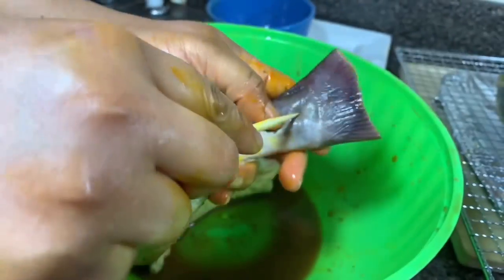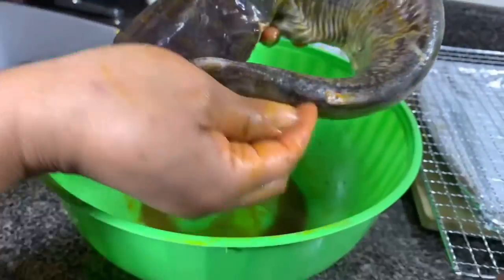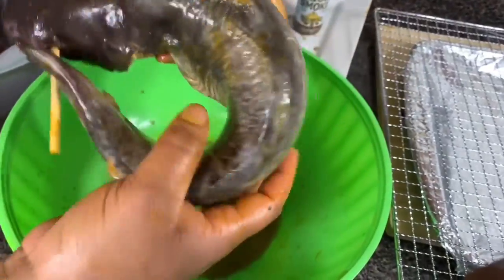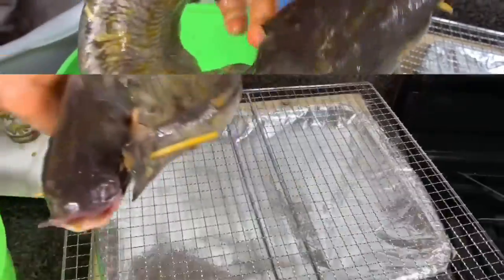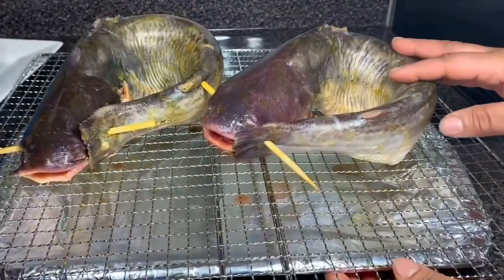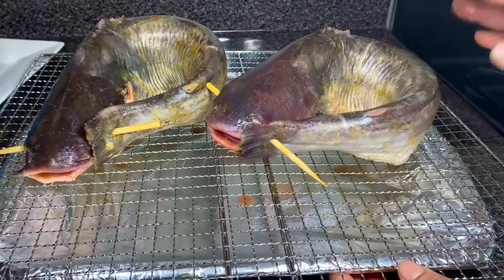I will now secure the fish with the skewers. Unfortunately, the fishmonger has cut off the tail, but it's okay. I did it. Look at that. I will place the fishes in my oven rack. I'm going to put it in the oven for about 40 to 45 minutes. Then I will check it.